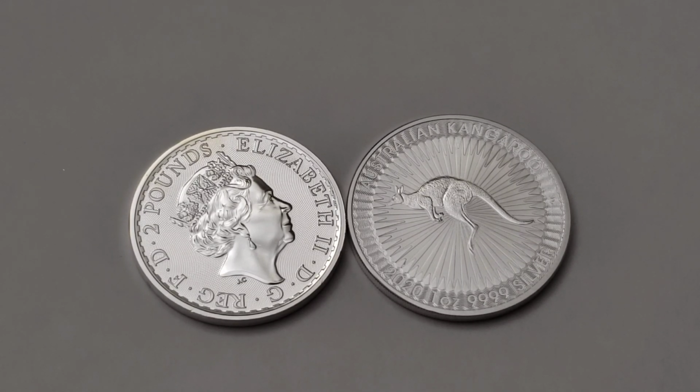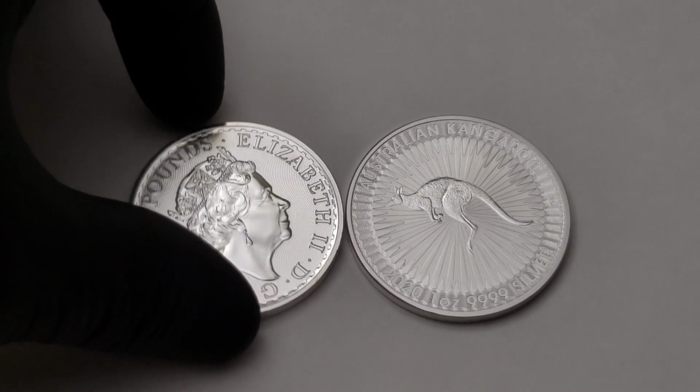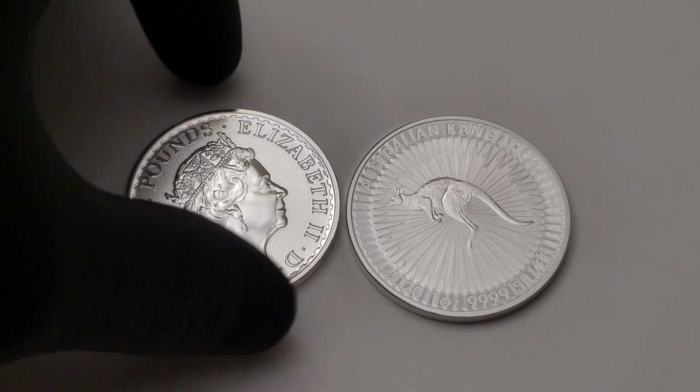I have moved on to stacking the maple, to be honest with you, because the mint shield, as far as that technology goes, the process of cleaning the planchets, it seems to be working. So that's where I've been stacking most of my silver as far as an alternative to the Silver Eagle is the maple. But I do like both designs. I do own some of both of them.